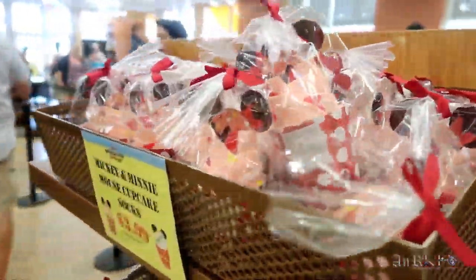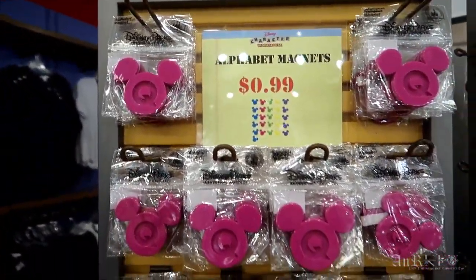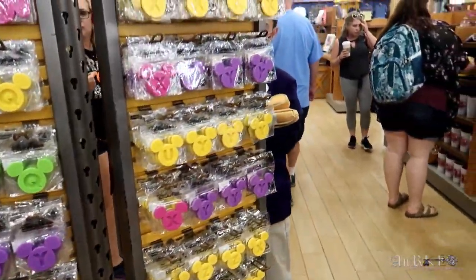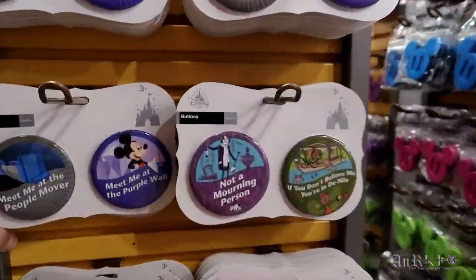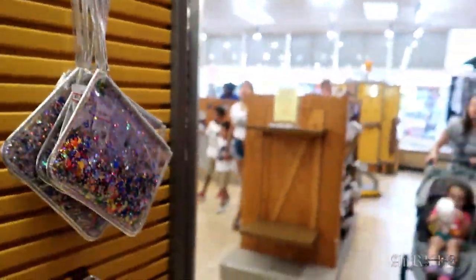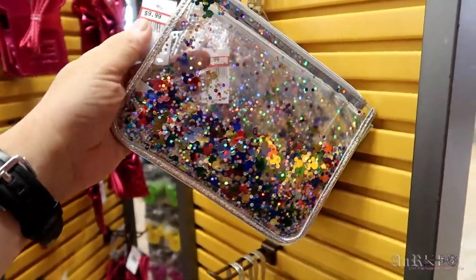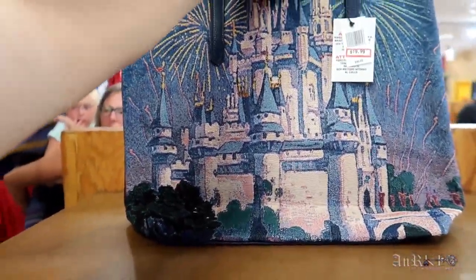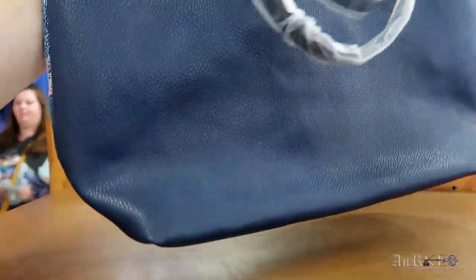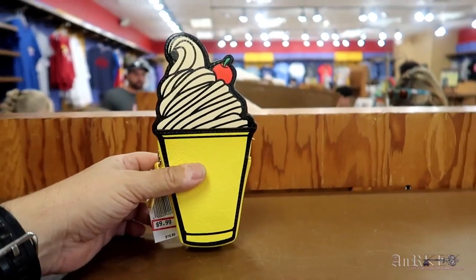They still have the alphabet magnets but now they're down to $0.99 — I believe they were $1.99 last time. There are the pins that Angel found — we bought some of those. We've got this Mickey's birthday celebration, a small clutch, regularly $19.99 on sale for $9.99. Castle tote bag — regularly $44.99 on sale for $19.99. And then the Dole Whip wallets — regularly $19.99 on sale for $9.99, kind of feels like pleather.